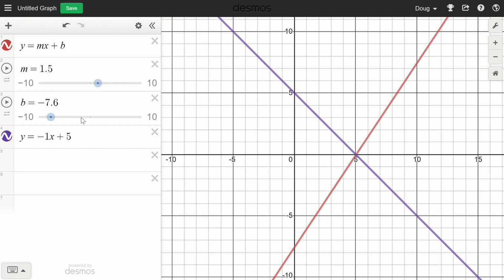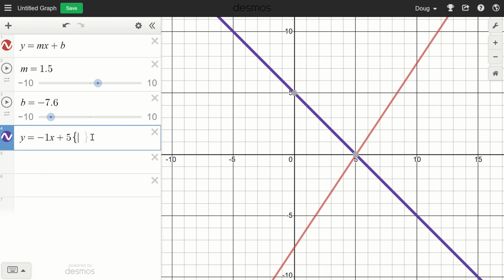That's nice. So the other thing that I can do, in addition to just looking at this parent function, this basic function, and manipulating it around to get an element for my picture that I want, is that once I have an element I want, I can restrict the domain. If you click into a function that you're going to keep and use, and type an opening bracket (on my keyboard this is shift, right above the square brackets, next to the letter P, so look around, you'll see those), in here we can type a domain restriction.